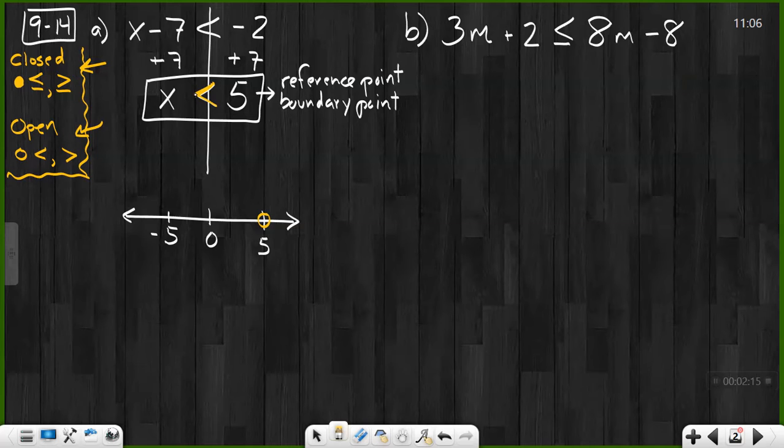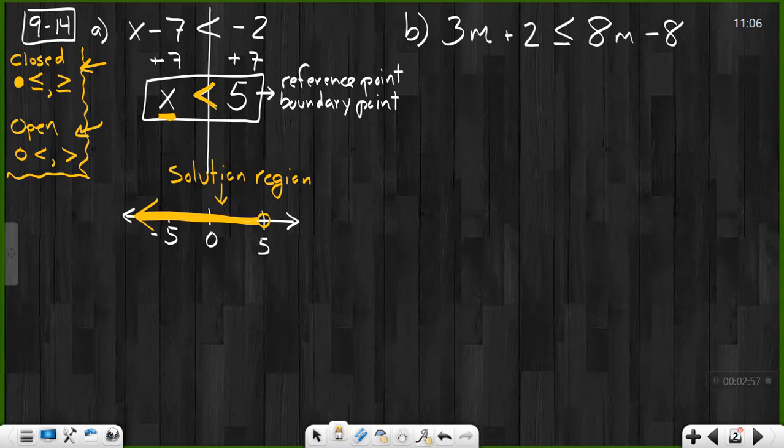And then this symbol also tells me which direction to go if x is on the left. X should always be on the left because that's our focus here. X is what we're talking about. And so when x is on the left of our statement, my symbol actually points at the direction you're going to be going, because less than is to the left of that reference point or boundary point. All right? And this is basically marking off all the numbers that are solutions to this inequality, which is why I will call this my solution region. All right? That means that any point in there is a solution to this inequality.